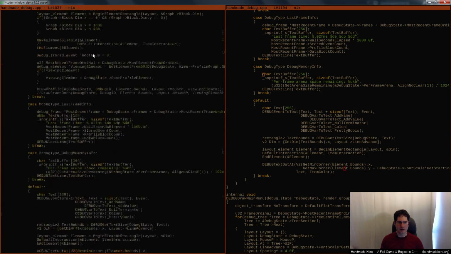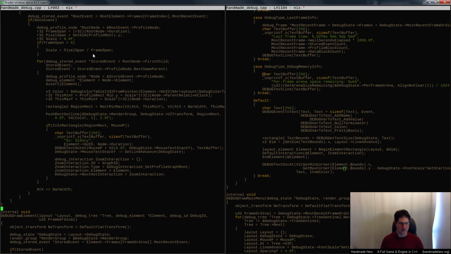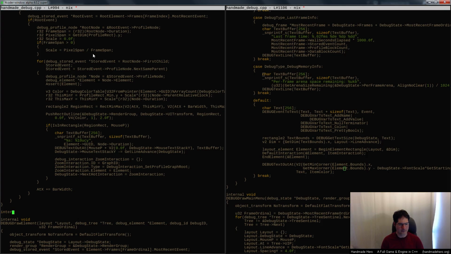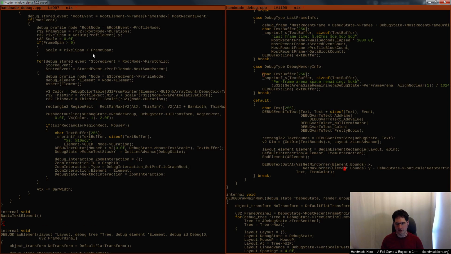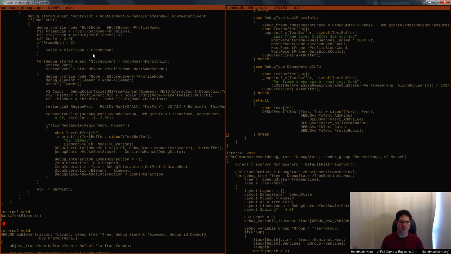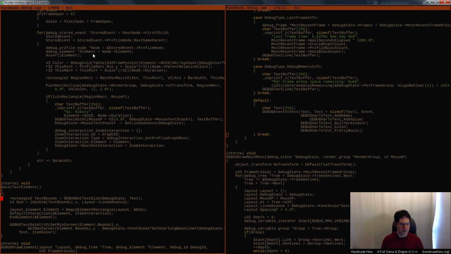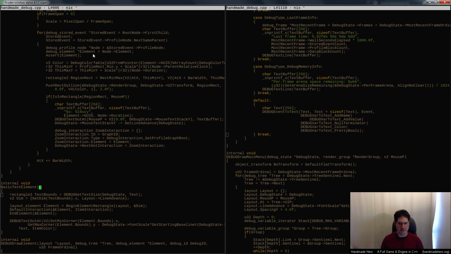So I'm going to go ahead and make a utility for that that's just internal, like basic text element. Typing is difficult sometimes. So something like this, and then we would just pass in what those things are.